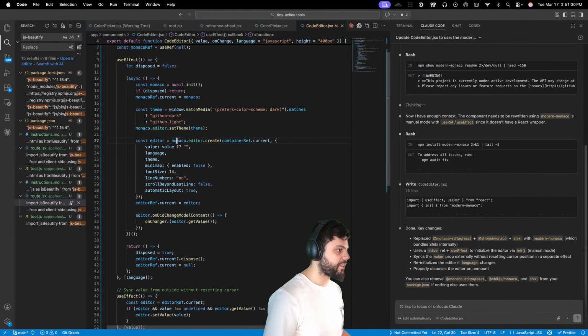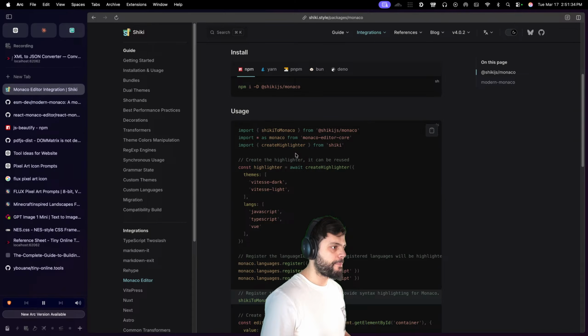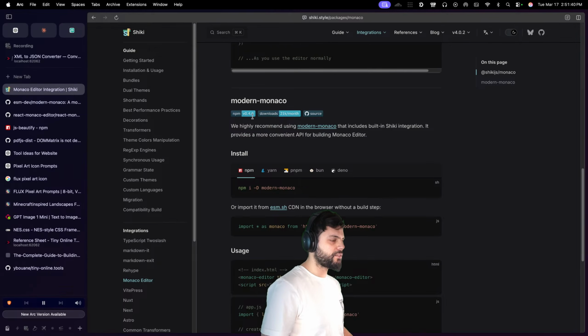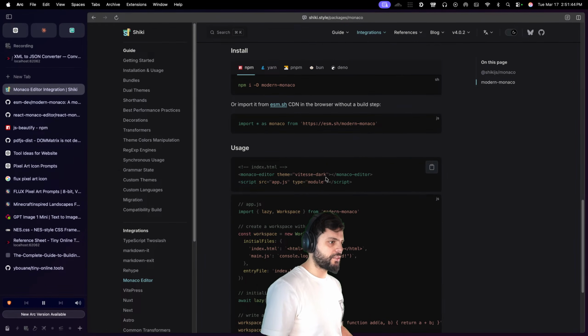So it's probably using like a light version of, where is it? Monaco editor, modern Monaco. Okay. But we need to load the theme somehow.